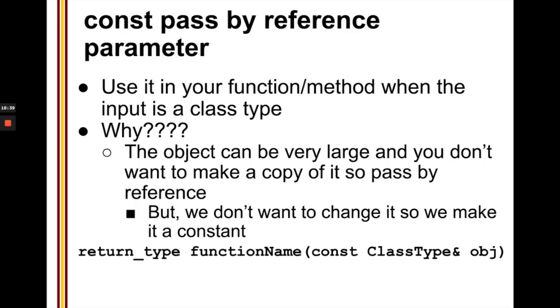If you just plan on reading from it, it's a waste to bring it in as a copy. So instead, we'll bring it in as a reference. But by bringing it in by reference, we can now modify it inadvertently. So instead, you add the const. So that's why you have the const ref. Sometimes it feels silly. It's like, well, if you don't want to modify it, then just don't make it a reference and don't make it a const. But that creates a copy, and maybe I don't want a copy. So const ref is the way to go.